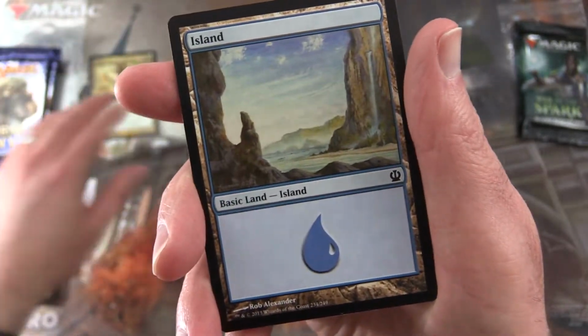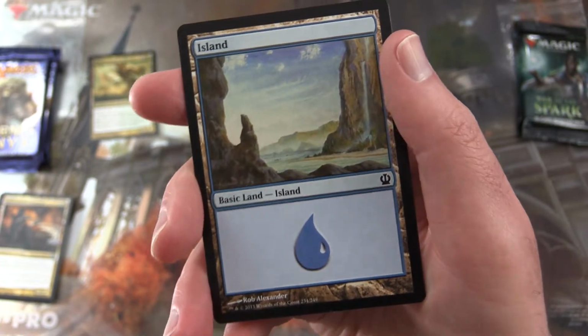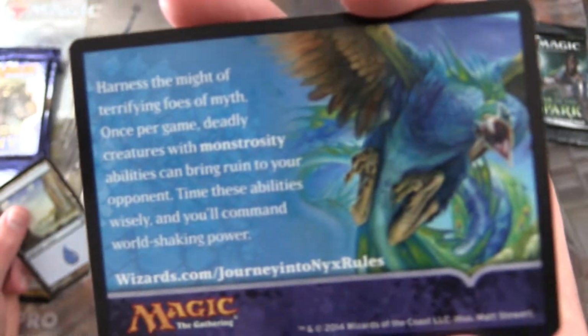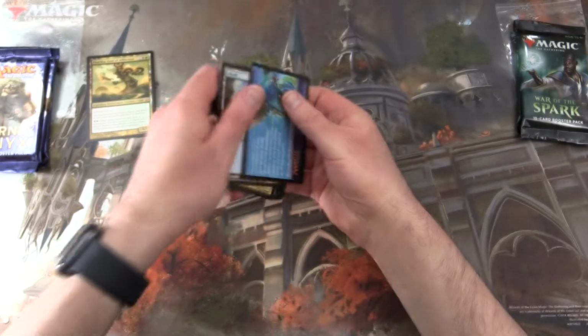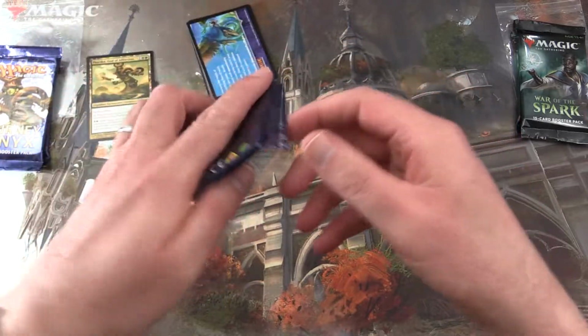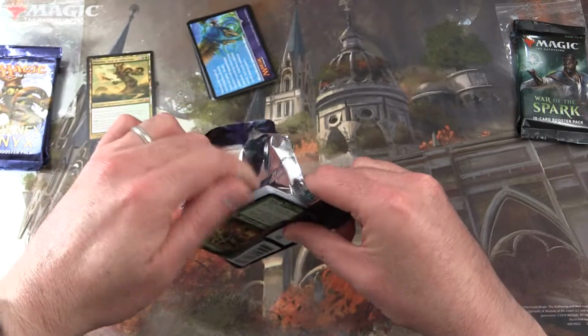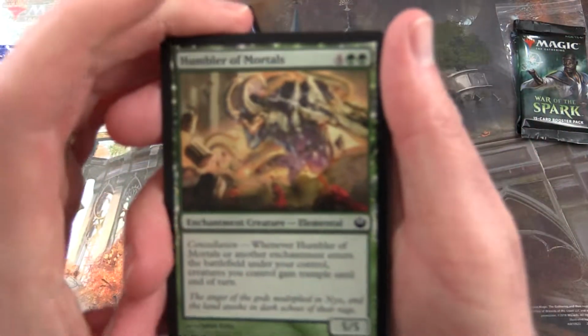Put that aside. And instantly the patrons are getting the rares, mythics, foils, and anything over a buck, as well as planeswalkers. We got an Island and an ad about monstrosity. Okay, that's one of the mechanics in this set. Next up, we'll see if Ajani can supplement Mr. Bolas's luck. Although I will say that first pack is going to be hard to beat.